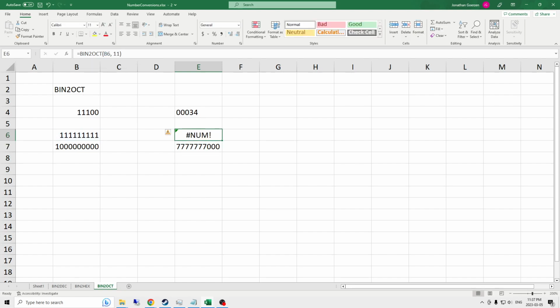Try to go to 11, it just throws a number error. Although that doesn't seem to apply for negative numbers, which I have not figured out why yet. Oh, I could do 11. But if you put a number smaller than the number of places that are occupied, it throws a number error for positive numbers, but not for negative numbers. And I'm not sure why that is, but nevertheless, that is how it is.